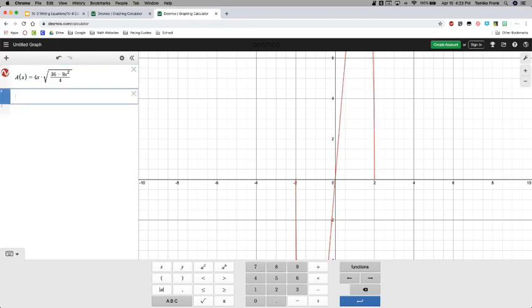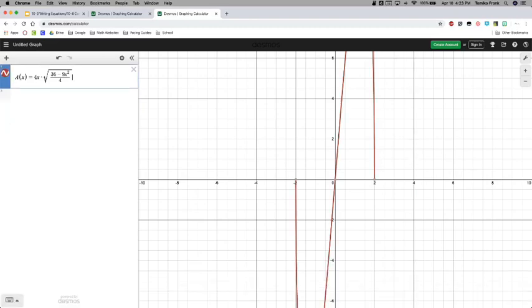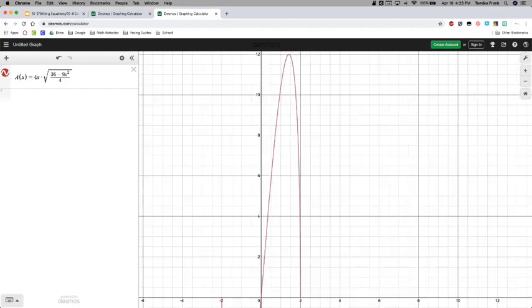Another option, again, you could say y is equal to 4x times the square root. And if you don't know how to get the fraction, we can just use parentheses 36 minus 9x squared, and then just divide that quantity by 4. You get the fraction that way as well. So it really doesn't matter. You get the same curve over here, but I can delete this equation so we can take a look at what we got. Now, this was the sketch that I had.